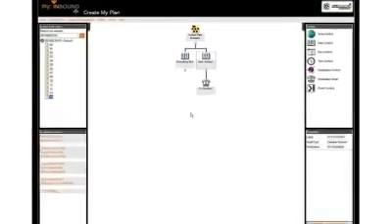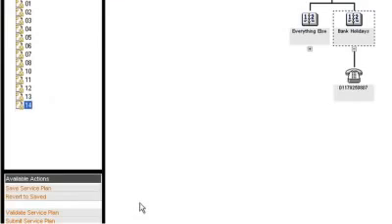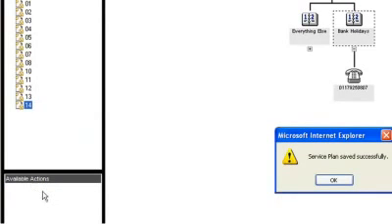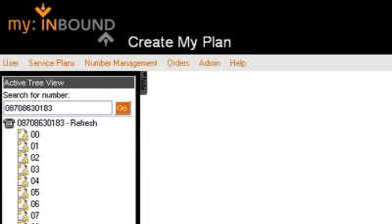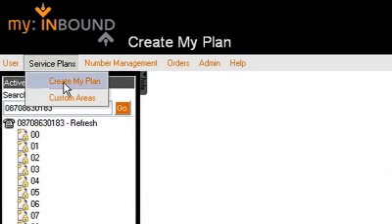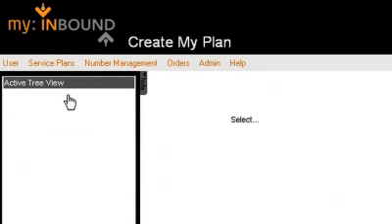To access the area control features, you need to temporarily leave this main page. Before you do, you're required to save the plan down here on the left. Once the project has successfully saved, go to the top left-hand side of the screen and click on Service Plans and then Custom Areas.